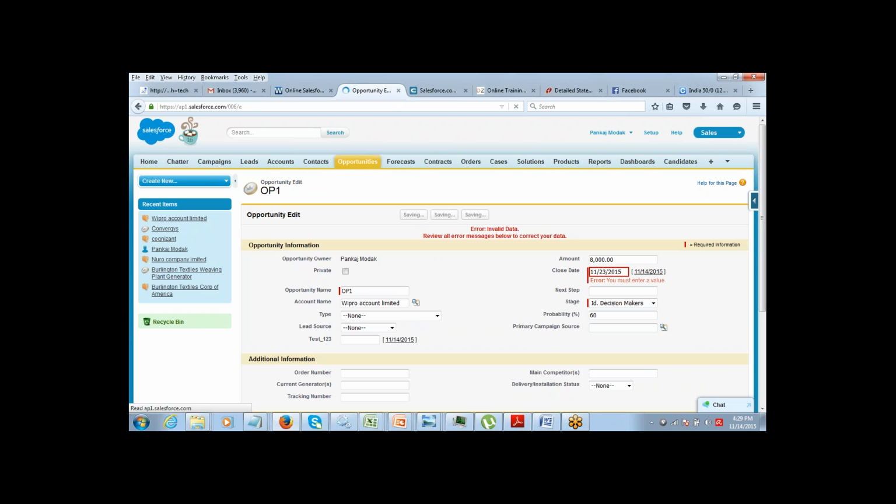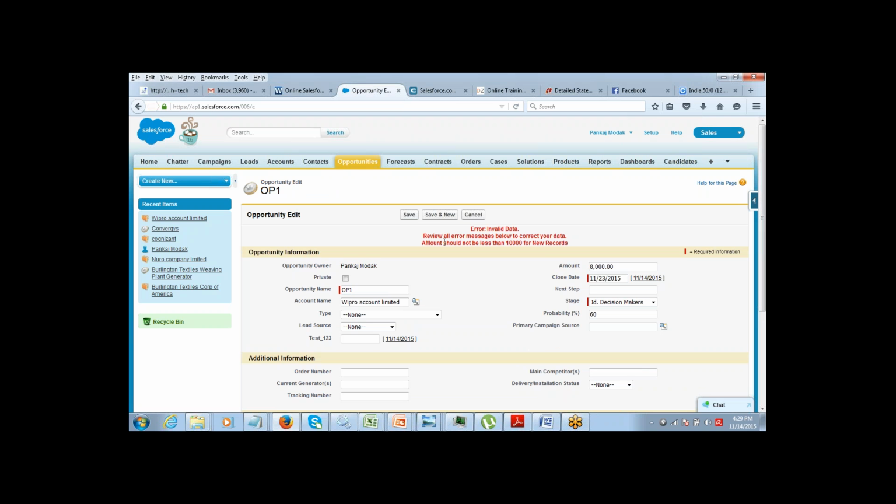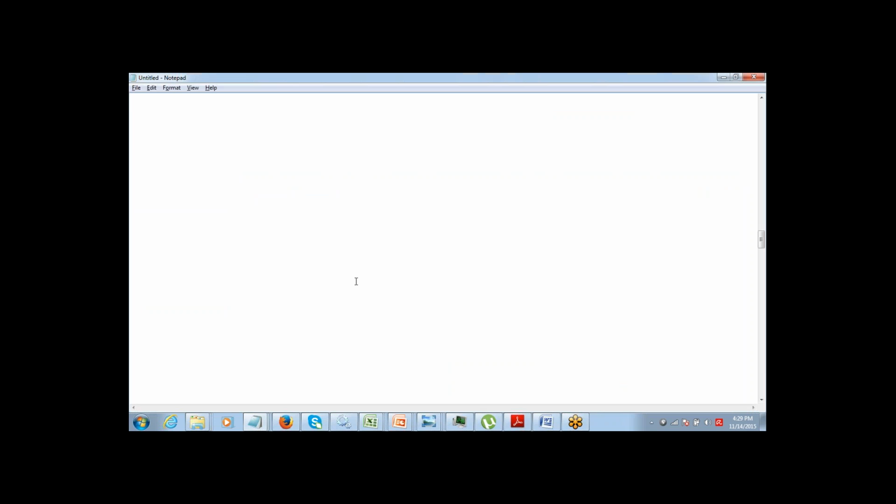Save. Amount should not be less than 10,000 for new records. Fine, is it clear? So, do we understand the context variables and how to use them?